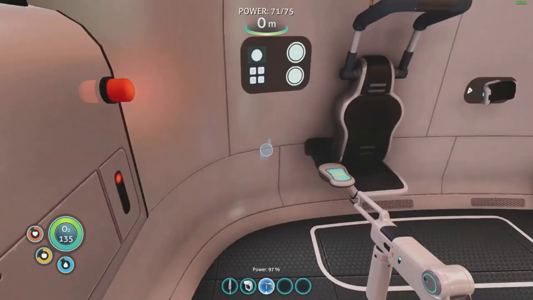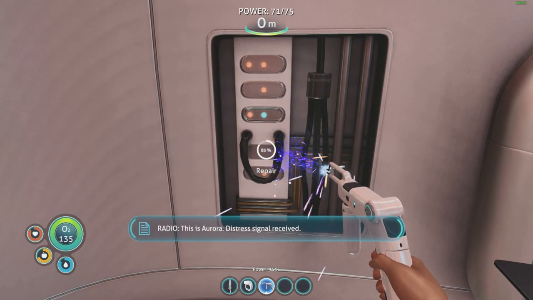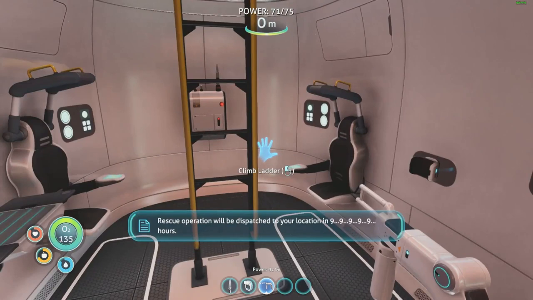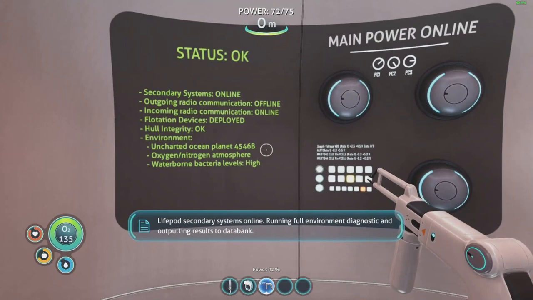So. This is Aurora. Distress signal received. Rescue operation ready dispatched to your location 9999 hours. Continue to monitor for emergency transmissions from other life pods. Life pod secondary systems online. Running full environment diagnostic and outputting results to data bank.